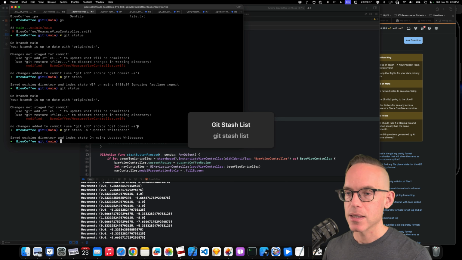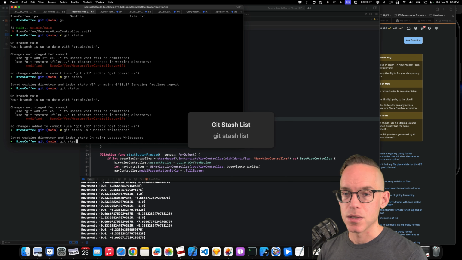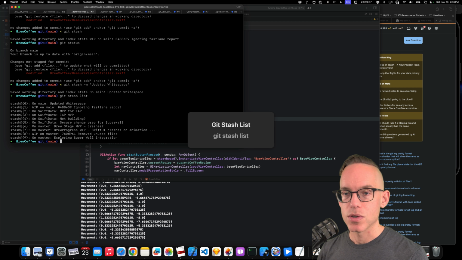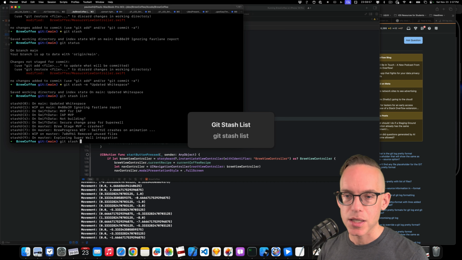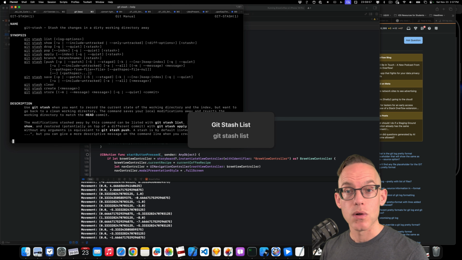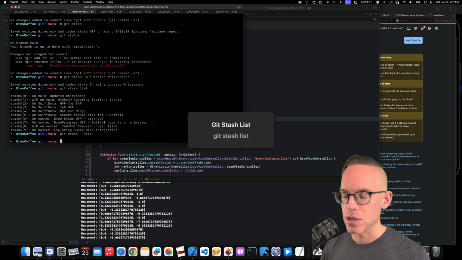Now, how can we get access to those things? Well, there's a list command, and we can just type Git Stash List, and that will show us all of these different things. What I really want to get to is this Swift Data MVP for in-app purchases. I need this chunk of code because it's actually not committed anywhere, and I'm a little afraid of losing some of those changes. If at any point you want to learn more about Git Stash, you can always just do git stash --help, and this will give you all of the different commands that you can work with it. Just press Q to exit, and you're good to go.